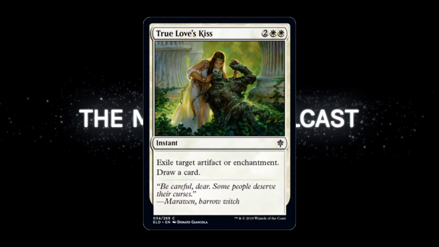Is it odd that white is an artifact and enchantment destructor? No, it makes sense that it's exile. Oh, okay. That's how white deals with artifacts and enchantments. They don't destroy them. I would assume that this would be a little expensive, but with the added effect of draw a card, probably on par. Yeah, that's the going rate. That's pretty fair. Because it's not destroying. It's exiling. It's out of the game.